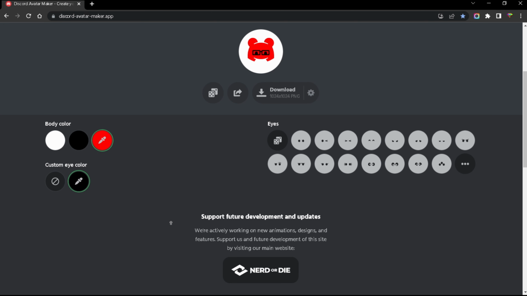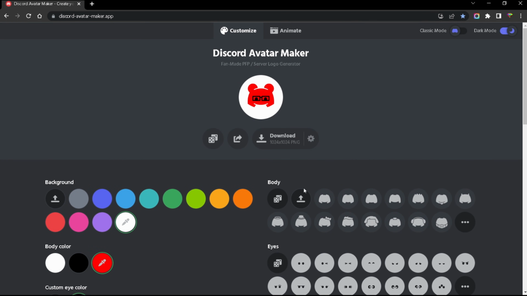Now moving back at the top here again, the next option is the body. Now body is basically, you can just change Discord's logo shape. If you don't know what to choose from, you can just randomly generate one here again. You can upload your own image instead, or maybe logo. Again, you can be super creative while making this avatar here.